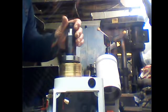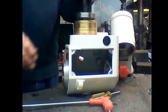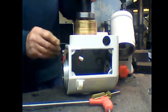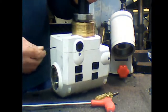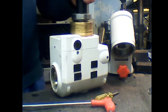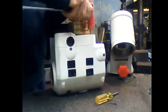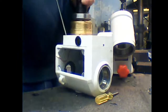Right, let me turn this camera down a bit. There we go. Now, again, I'm going to slacken off the grub screws that we use when we take the backlash out. Once they're slackened off, you can then undo your 4 main Allen bolts that hold the worm gear casting on.